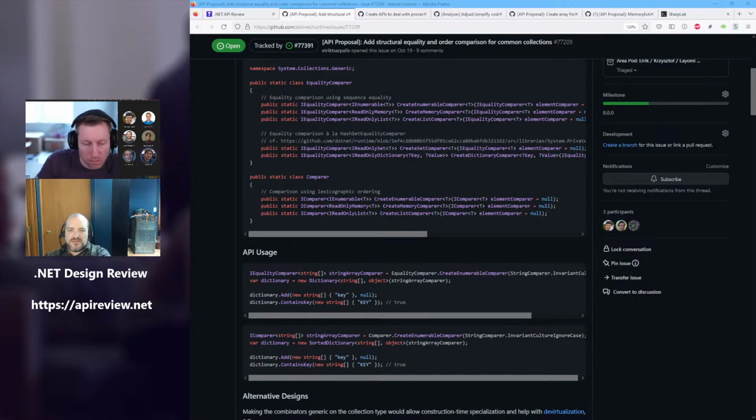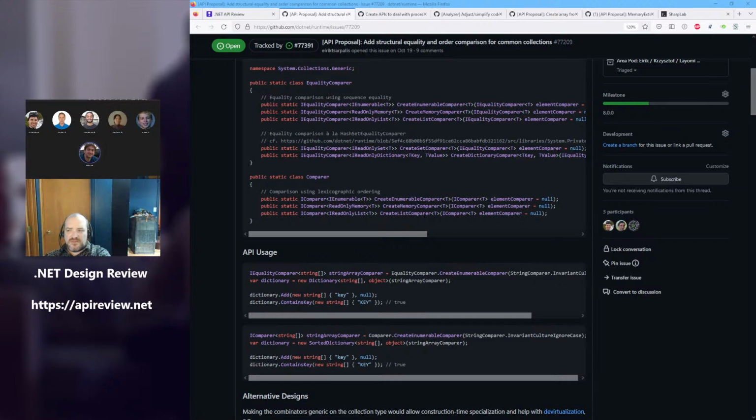So I don't know. While there's going to be more angle brackets, I think there's a good reason for it. It's explicit. You get back the strongly typed comparer that logically makes sense given what you're doing. You avoid needing differently named overloads to handle things that were enumerable but not lists. And there's also a potential upside when it comes to performance. So I lean towards the alternative design. You would be able to get the fastest possible equality comparer for byte arrays, for example. Assuming we find a use case for byte array comparison, we might as well specialize that. We can make these things as fast as we ever care to.